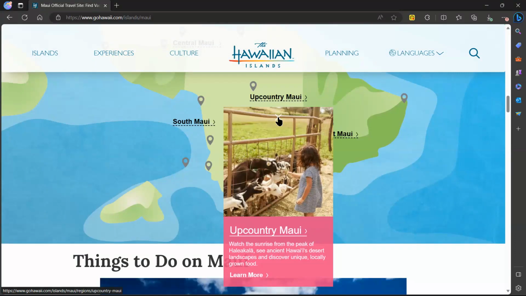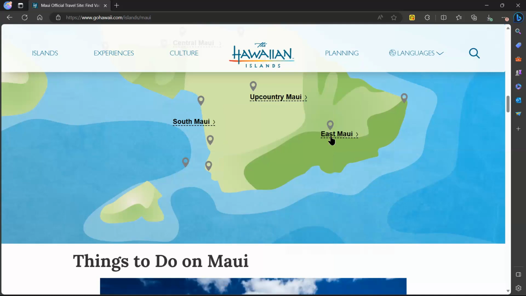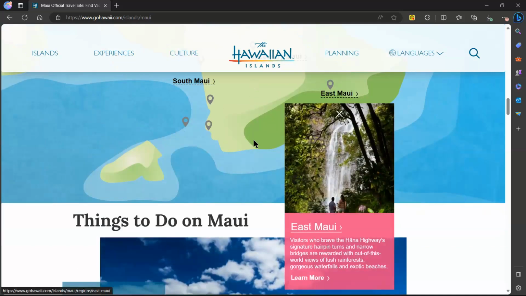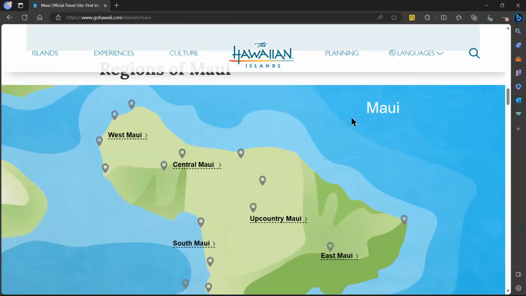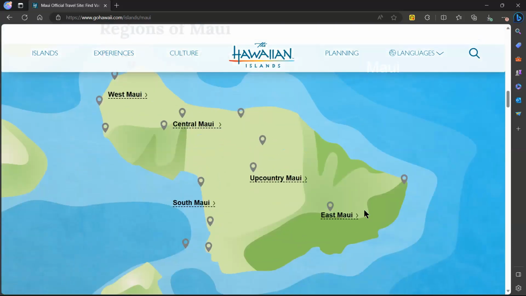So just know there is an active volcano there still too. And then we have East Maui, which has the Hana area and the road to Hana, which definitely has hairpin turns that you're going to see if you go there. That gives you just an overview of some of the locations that you can go to on the island of Maui.